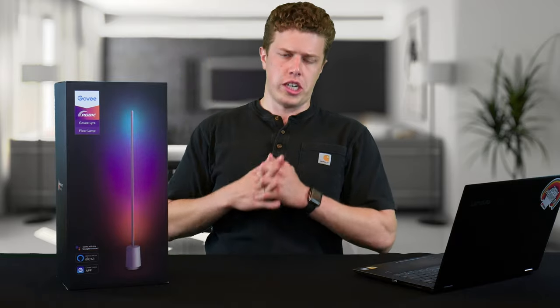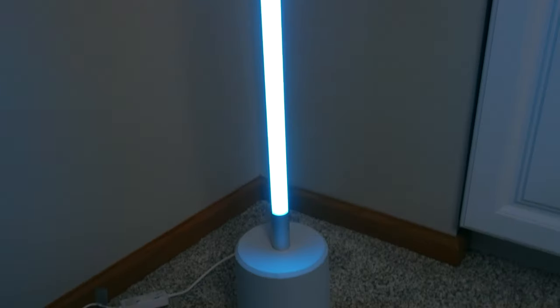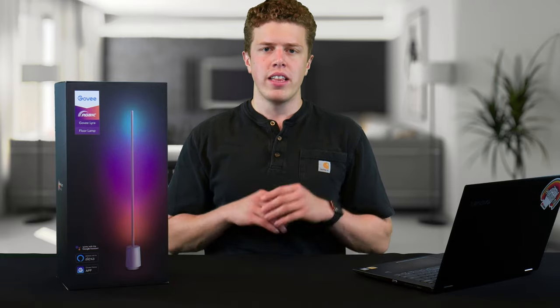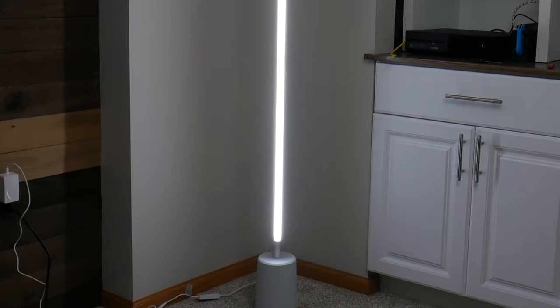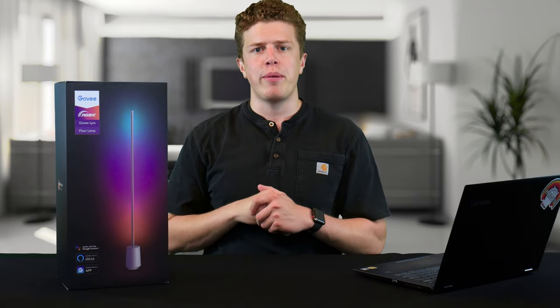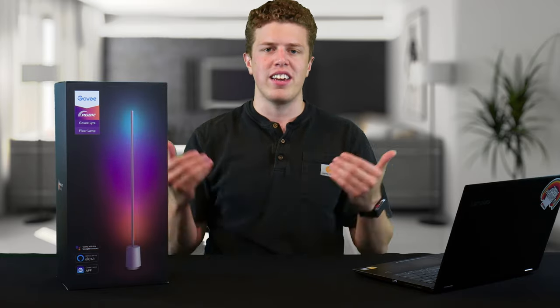Overall, I've been pretty impressed with the Govee Lyra floor lamp. While it does take a bit to assemble, I really like the end product. The construction seems durable and like it will last. The only part of the construction I'm not a fan of is the actual base — I'd try to cover that up with other decor and make the lighting from about six inches above the ground to 57 inches tall the main point of focus. This would be a great accent light for your living room, bedroom, or den, and would pair well with other LED lighting. I don't think this is a standalone piece, but paired with LED strip lights on your wall or backlighting on your TV, it would do its fair share of producing light. The app is great, the features are great.